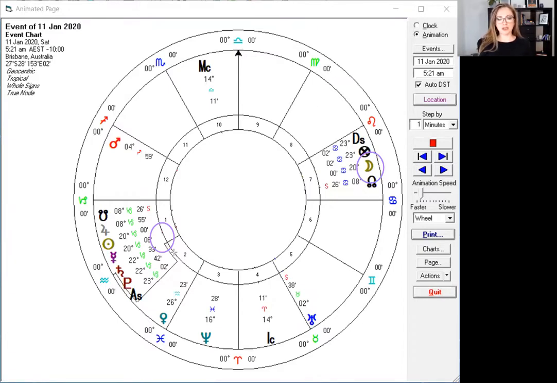Now, sometimes you'll see charts where the sun is with the north node or the south node. That will tell us that you were born in the eclipse season, but unless the moon is full or new, you weren't born on the eclipse itself. So let's just say, for example, you were born with the south node on the sun, but the moon was halfway between the cycle. Then that's not going to be an eclipse, but it will be in the eclipse season.